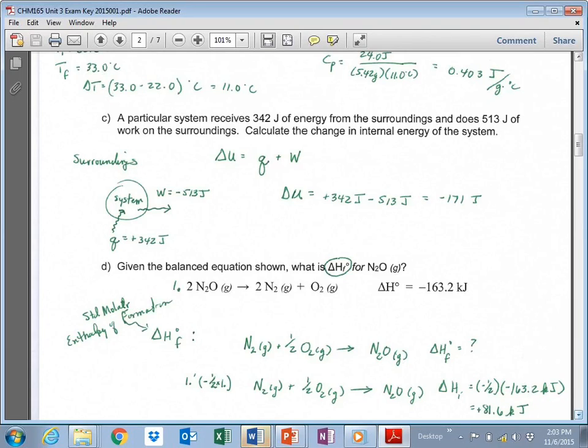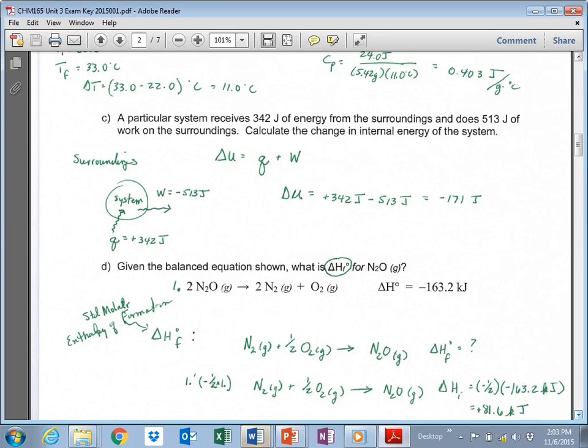Down here for D, this last one, notice I put a 1 here. This is like our puzzle piece. Given this information, we know this heat of reaction. What is the heat of the reaction of formation? This is the standard molar enthalpy of formation of N2O. So the equation of interest is right here. What are we trying to get to? Basically, we're trying to form 1 mole of N2O from N2 and O2 in their standard states under standard conditions. So you need 1 mole of N2 and a half mole of O2.